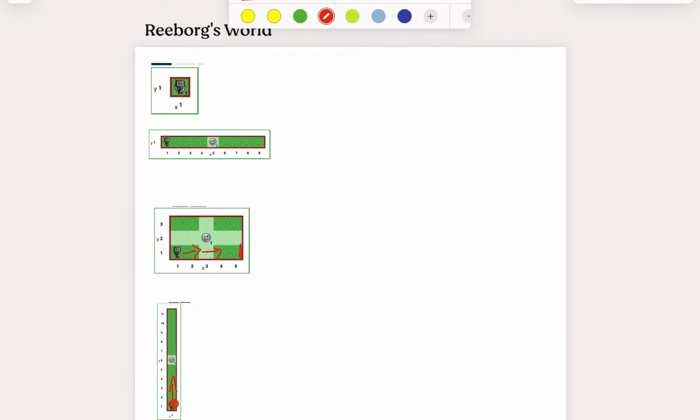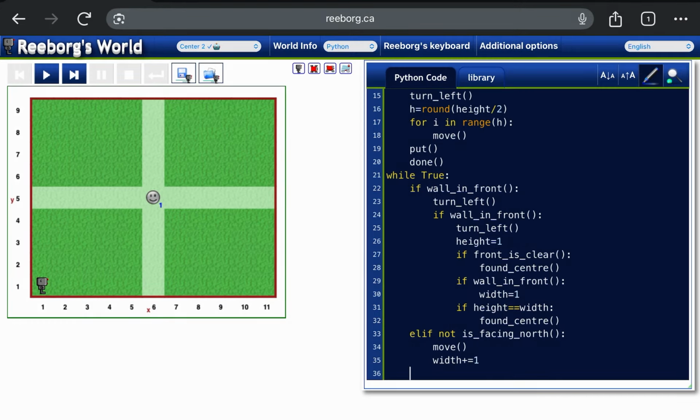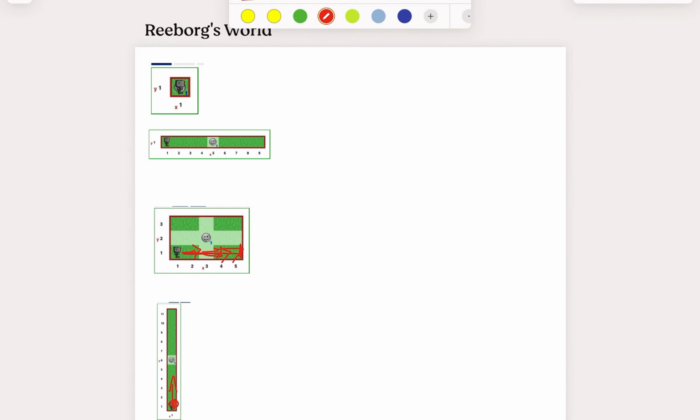So once if it is not facing the north, it has to move forward. And here, if the wall is in front, it will turn left.